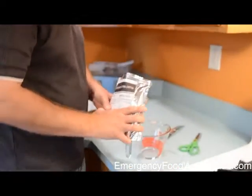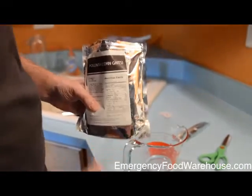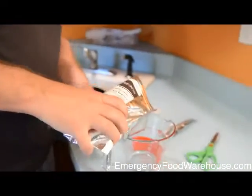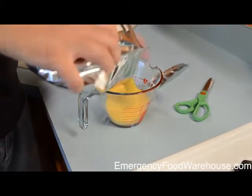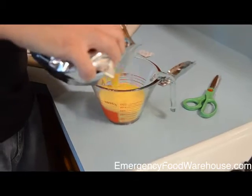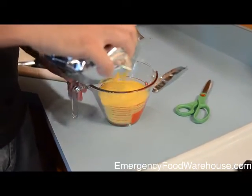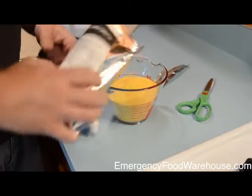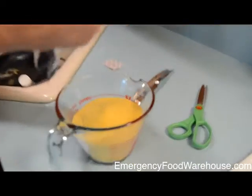We're going to measure out. We've got our water boiling. I'm going to turn that up a little bit more. Keep it boiling. We're going to measure out 2 cups of this, which is what they say to use, which seems like it's going to be a lot of food here. Actually, 2 cups of this is going to take up most of the bag. Yeah, most of the bag.